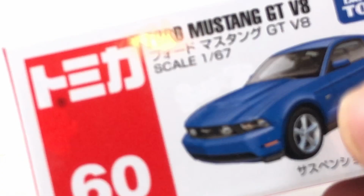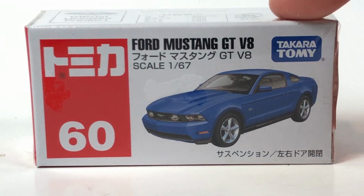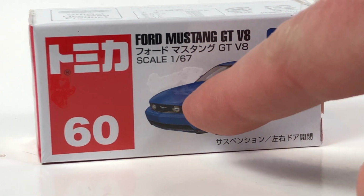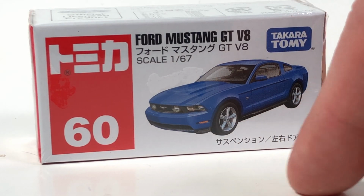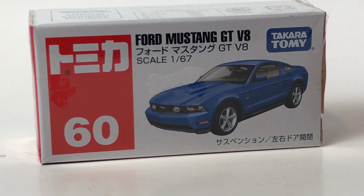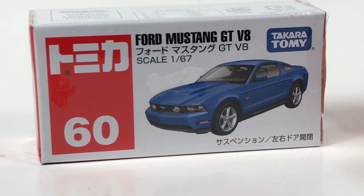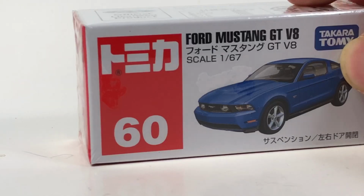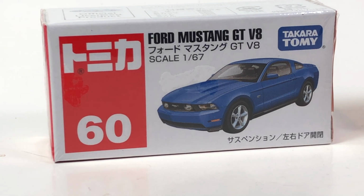I don't think I'm going to open up all these basic Tomicas right now. We are going to feature them in a future video. I might throw this into this week's video. I don't have a ton of content for this week's video. Ironically, I've got 2 other boxes from 2 other people, and both of those are full-on RAOKs. Just ridiculous this last week. When it rains, it pours, I guess. I haven't really got a lot of RAOKs lately, and it's not like I think I deserve them or anything like that. They're just super cool to get, and I just got a lot of boxes this week.